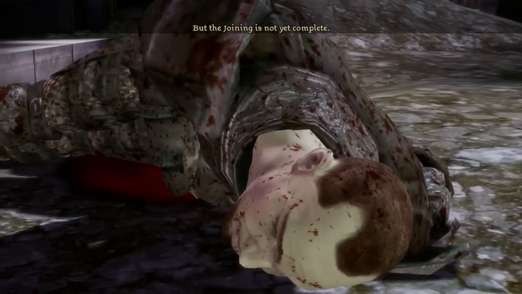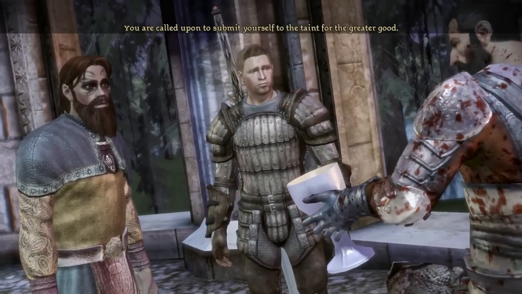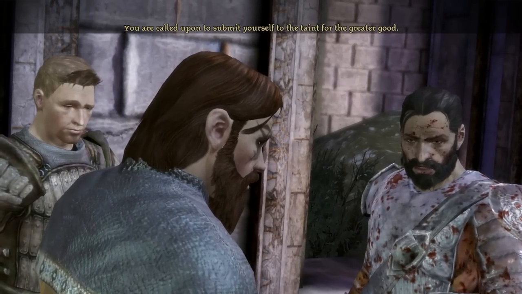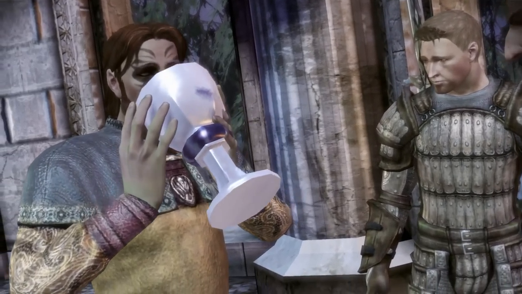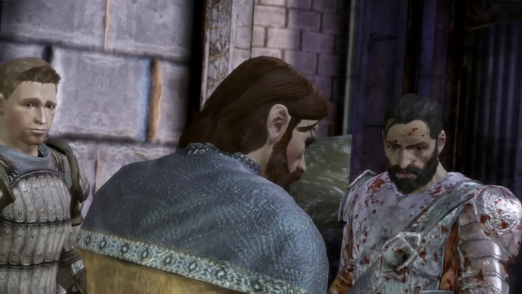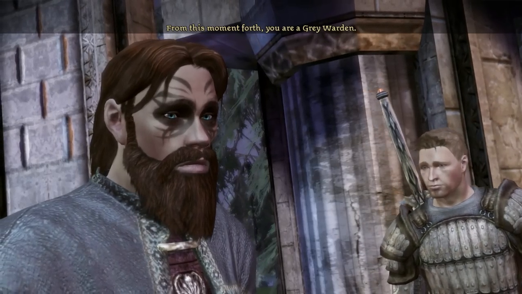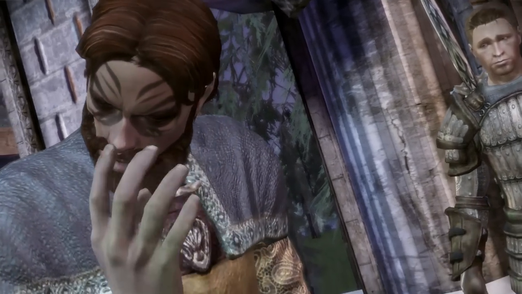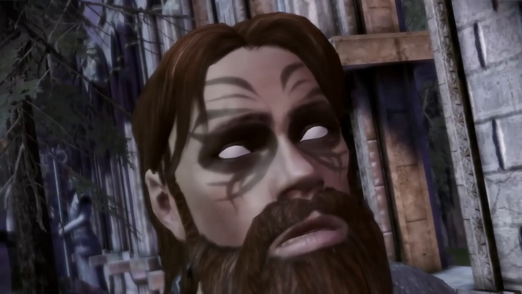But the joining is not yet complete. It kills him because he doesn't want to do it. Submit yourself. That's rough. For the greater good. Oh well, down the hatch. From this moment forth, you are a Grey Warden. He says that like he knows I'm not going to die.